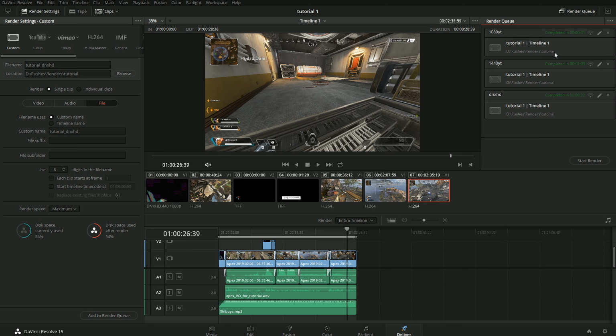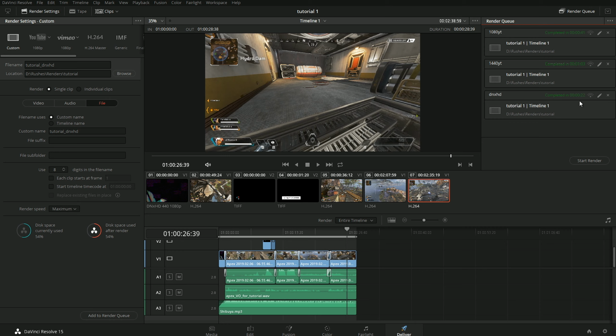But if you look at that as a kind of rough percentage difference, that's about what I would expect. It's going to take a little bit longer for it to upscale for this middle job here. It's also upscaling each frame and then encoding it at a higher bitrate, so it's going to take a bit more time. The fastest job there is the DNxHD one.